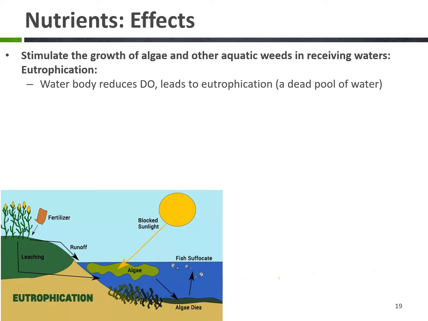So if the same process is left unchecked, it will lead to excessive growth of algae, and because of that growth, there will be a thick layer at the surface of the water body. Because of that thick layer, the penetration of sunlight to the lower layers of that water body will not be possible. Therefore, there will be a lack of dissolved oxygen in the lower layers, and because of that, the growth of fish and other aquatic life will be in trouble.